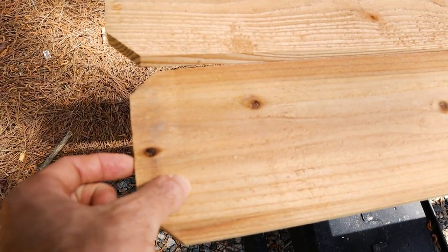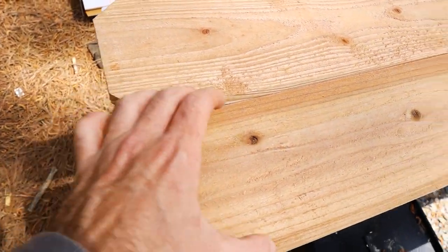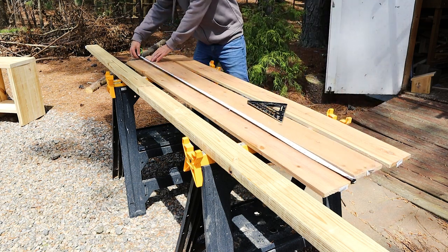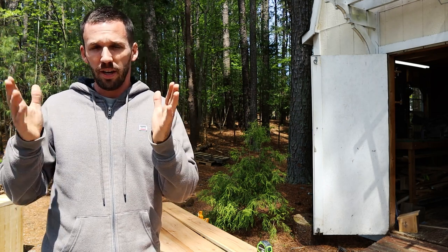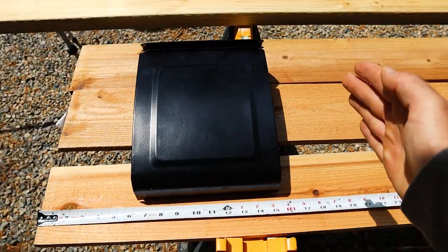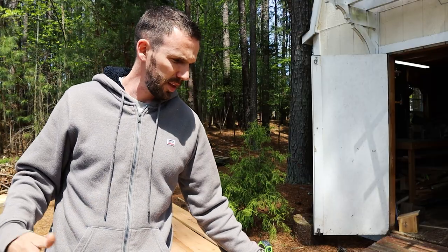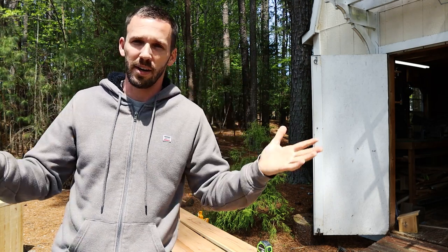You obviously don't want this section on your piece, so I'm going to measure the entire board to this point here for my usable space. My workable space here is about 71 inches, so I divided that into 3 sections, which leaves me with about 23-inch cuts. So that's what I'm gonna go with here. I placed my mailbox within that 23-inch span, and it looks pretty good. You can divide this into 4 and get more out of your wood, I guess, but then you have too narrow a mailbox area, to me. So we're gonna go 23 inches.